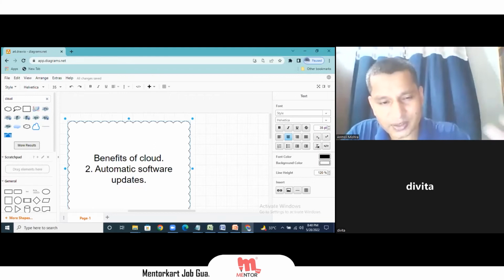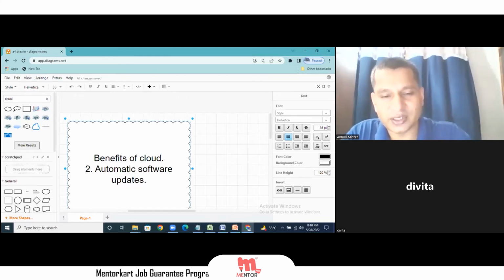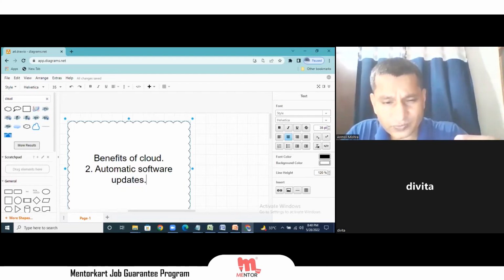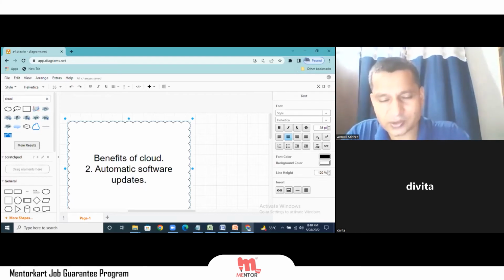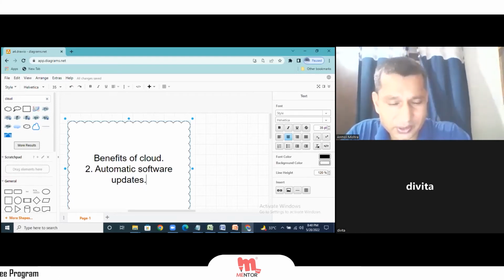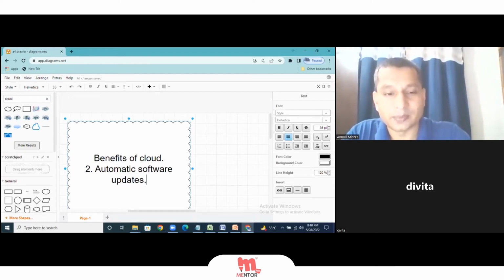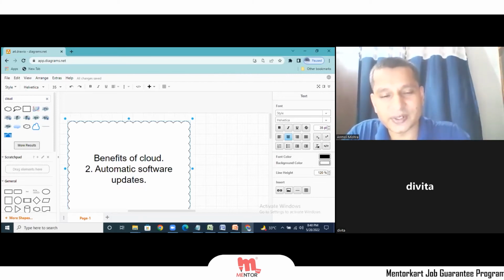You push the patches on the desktop machine. Whatever the latest updates are given by Microsoft, you have to use a Microsoft OS, then they will install on your computers, so your computers will be updated. But this is only done when you purchase licenses. Mostly, if you don't purchase a license, then updates will not work properly. But that is a different thing.